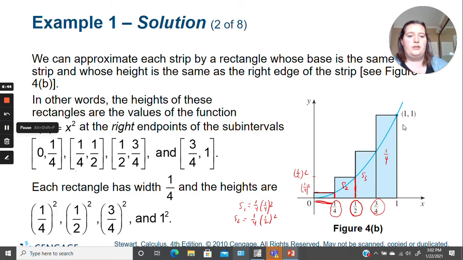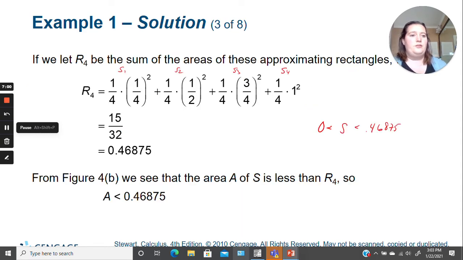Now, how do I know that it's strictly less than? Well, let's go back to this picture one more time. You see all this blue? All of this blue stuff is what we just added up, but we added up too much, right? All of this area shouldn't have been there. That was an overestimation. So I know that the approximation that we just got was a little bit too big, so the true area is less than that number.